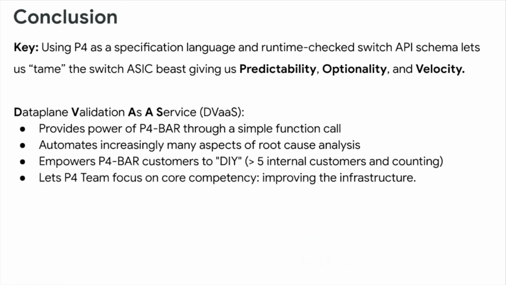Data plane validation as a service provides this nice power that we talked about, where we can give P4 bar, as we call our P4-based automated reasoning suite, to any user through a simple function call. And we can start automating root cause analysis instead. We're starting to have customers, and we can focus on our core competency, which is improving the infrastructure.